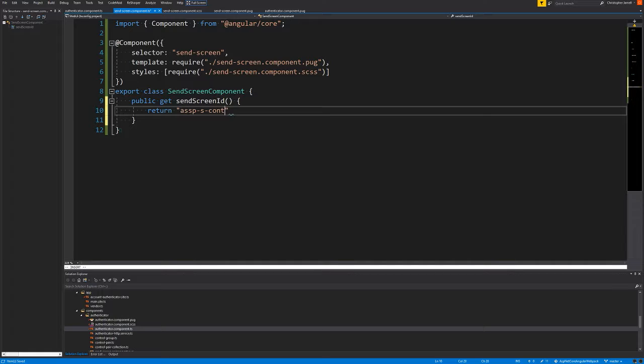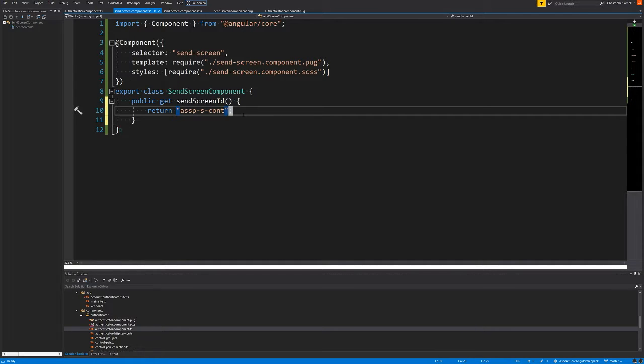I'm assuming that the ASSP there was supposed to be ASP, but whatever. I have no idea. Pretty sure the CONT here was send screen or send container. I used to call it the send container instead of send screen, but it doesn't matter what we call the ID, as long as we can be relatively sure that it's going to be the only ID with this value.